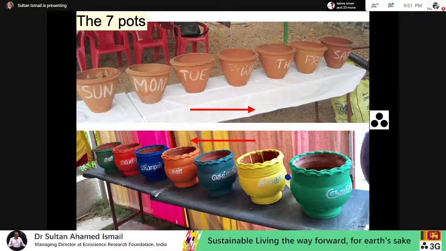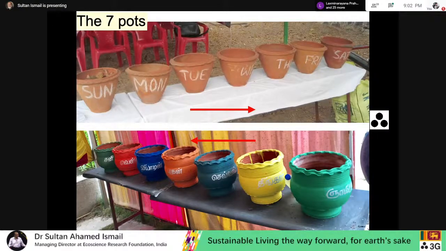Monday's waste in Monday pot. Tuesday's waste in Tuesday pot. So you're going to come back to Sunday pot after 7 days. Part of it is digested. In a month, you will add 4 times. Once you have added 4 times, each pot, take a stick, slowly mix it up. For a small household, it takes 3 months to 5 months for all the 7 pots to be full. Once it is full, sprinkle little water, take the stick, mix it up, leave it for another 15-20 days.